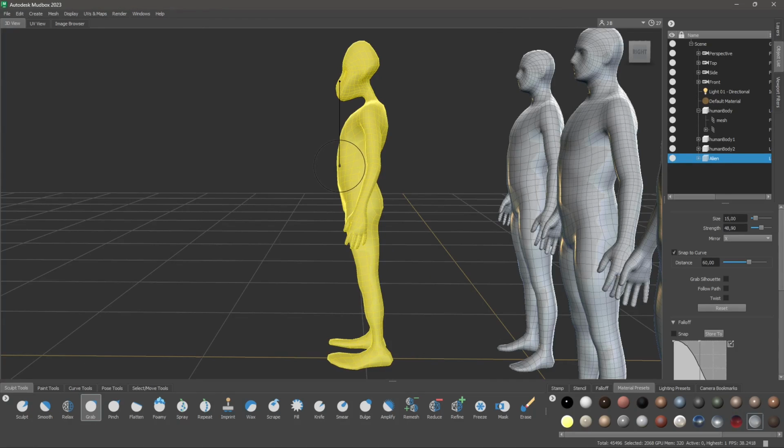Now let's move into the body. Remember, you need to work on the front view, and then you will need to take into consideration the side. Again, try to change the brush size, the tool size, and the tool strength with the B and the M, so you save some time without always going into the parameters and changing the size and the strength. We are also working with symmetry here. We already talked about symmetry in the previous video. Symmetry is a really time-saving feature because you can work on both sides.